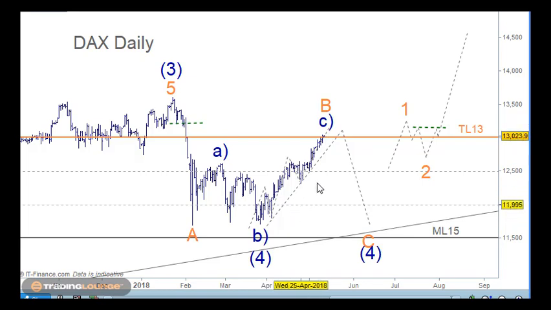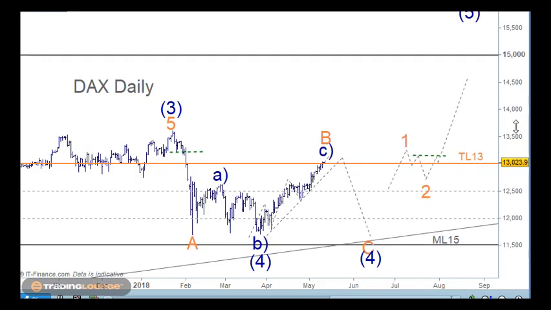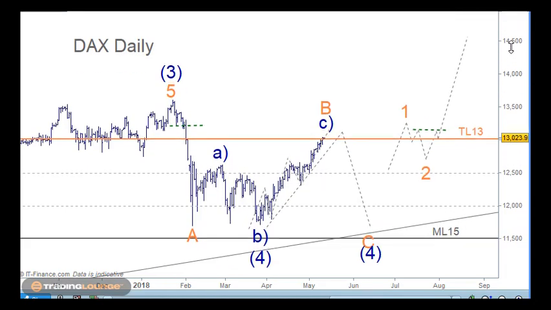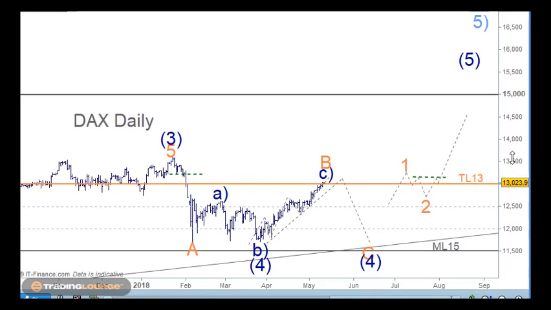We can also expect, in terms of the trading levels, this 13,000 is a major trading level. It carries more weight than 12,000 and more weight than 14,000, in fact more weight than the 15,000 here. However, the 15,000 is a medium level, where these 14 and 12 and so on are minor levels. So once we've finished this wave 4, we're looking for wave 5 to the upside.